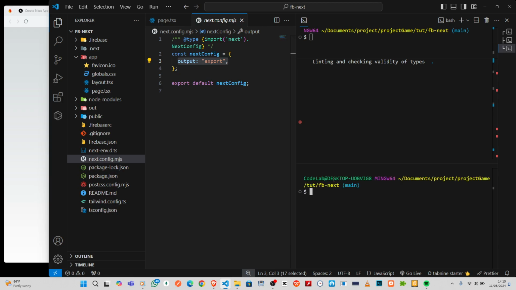Okay, good. So the command will be firebase deploy, firebase deploy dash dash only hosting. What does it do here?